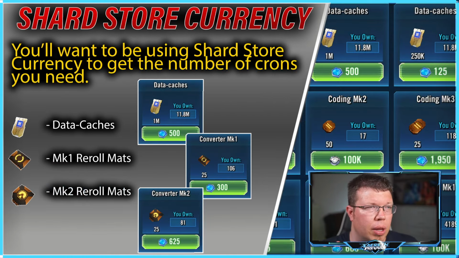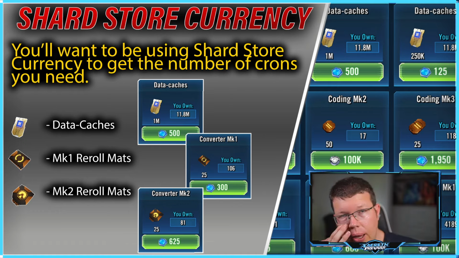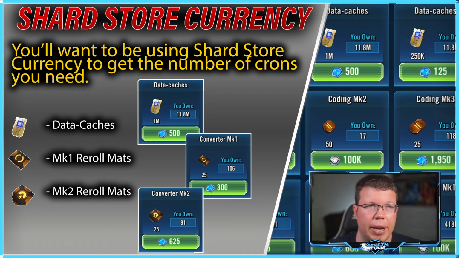Now, in terms of spending shard store currency, this is the one I was the most frustrated about initially, folks, was using shard store currency to buy data cache, to buy reroll mats, and all of that stuff because I wanted to buy gear. The fact is, you're not getting much gear with your shard store currency. You just aren't getting much of it at all.